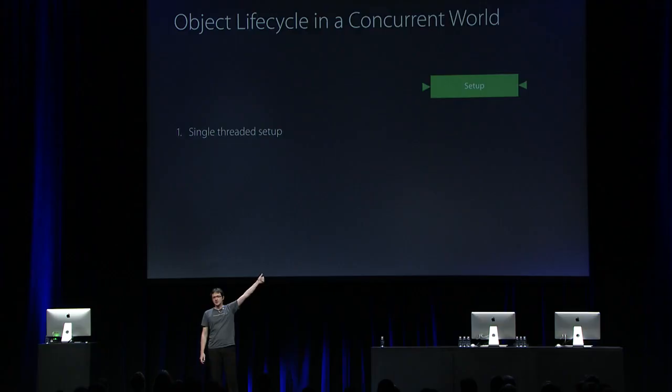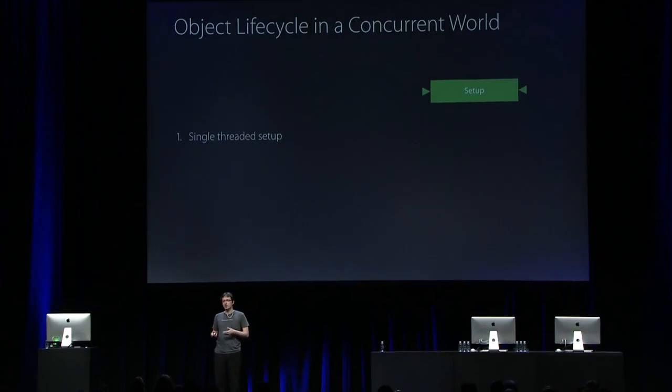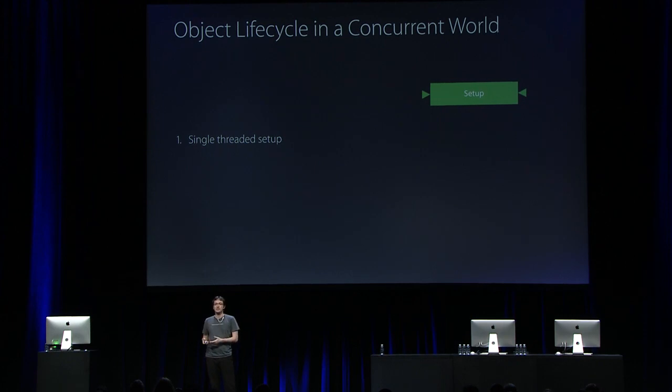I will now walk you through a 4-step state machine that will help you get this right and not end up with weird crashes that are hard to reproduce. This state machine starts with, first thing, setup. Setup is about creating your object and giving it the property you need it to have for its purpose.